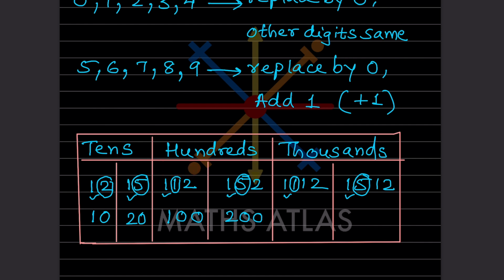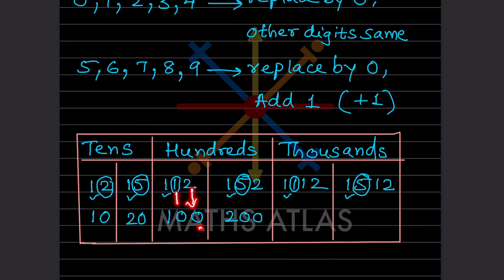So now what are you going to do? I just put a tick mark because we want to round off to the nearest 100. I have put a tick over here. So now very next is the tens place. So now you have to look at the tens place. Here, of course, there is nothing, means you have to just put 0.